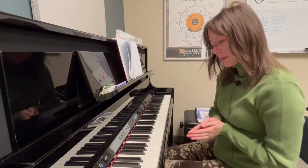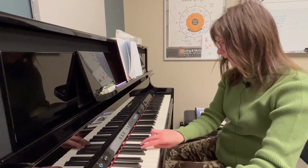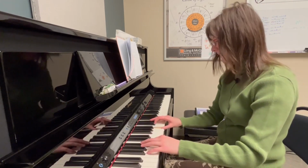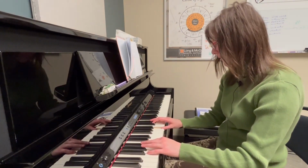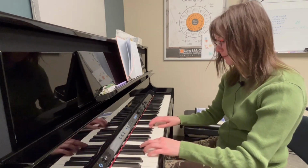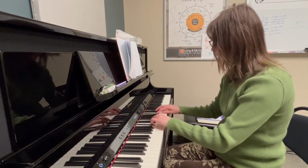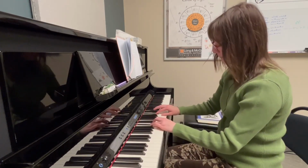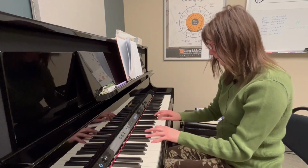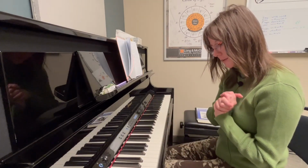Okay, G sharp, harmonic. I think. Yes. Ooh, that was the wrong cross though, wasn't it? Yeah, it was. So my 3 in the left hand needs to be on the A flat. 3, 4. Let's start that one over. G sharp.